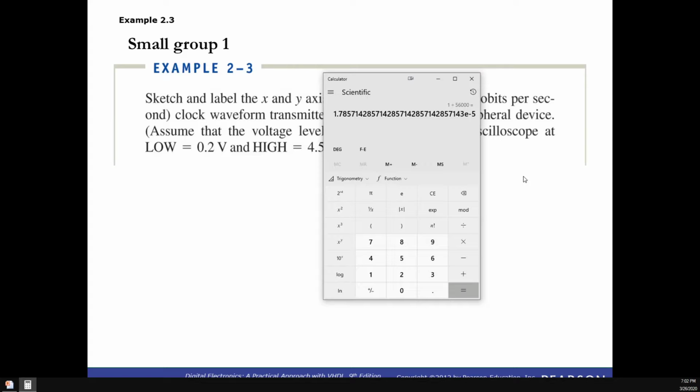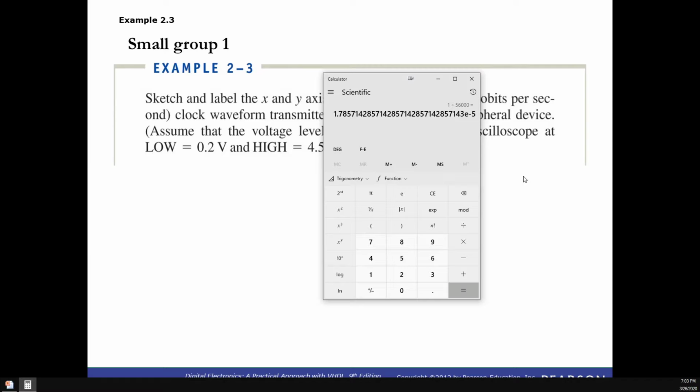Now, that is awfully close to times 10 to the negative 6, right? 10 to the negative 3 we know is milli. 10 to the negative 6 we know is micro. So if we know that, and we can see this number's exponent of negative 5 is very close to negative 6, what we can do to shortcut, so that we don't have to write out that very long decimal number, figure out what that number times 10 to the negative 5 is, and then convert back to some other unit by moving the decimal place back again.